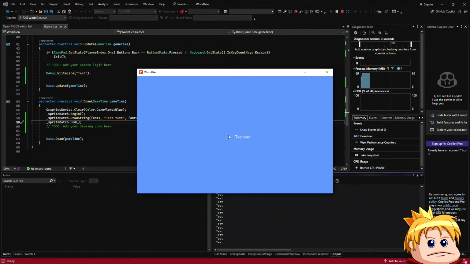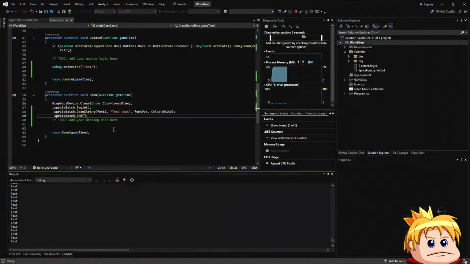We got text. That's huge. That means we can actually just start doing things.